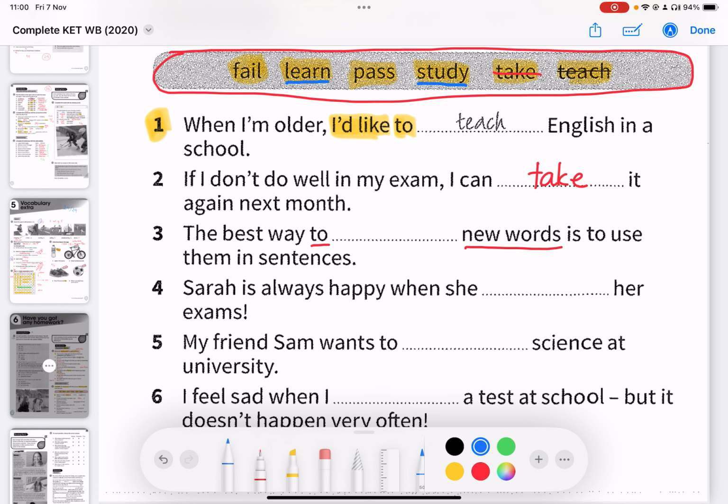As I explained to you, learn, we learn one thing. We focus on one thing. Học một thứ. And we say tập trung vào một thứ. But study also means học, but it means like học nhiều thứ gộp lại với nhau. So we say learn how to ski, học cách trượt tuyết, or you say learn English, học tiếng Anh. But you say study, maybe let's say study at university, học ở trường đại học. It means you study a lot of, you learn a lot of things. Okay?